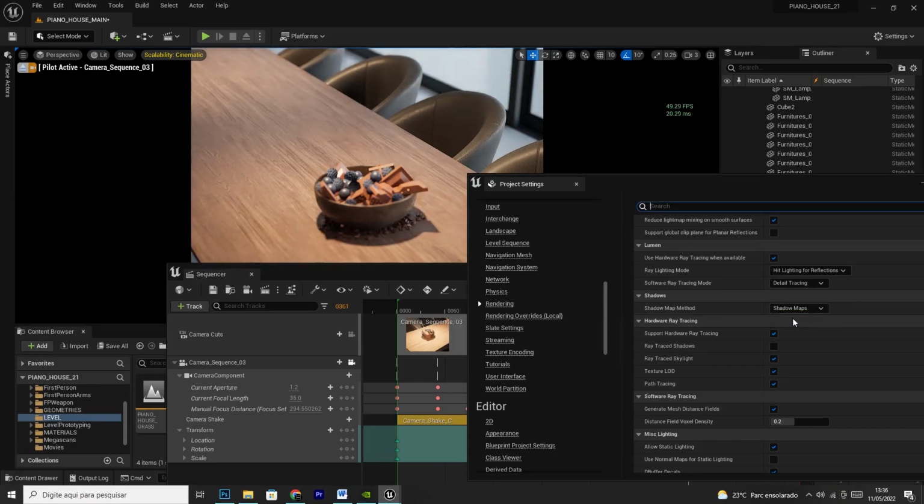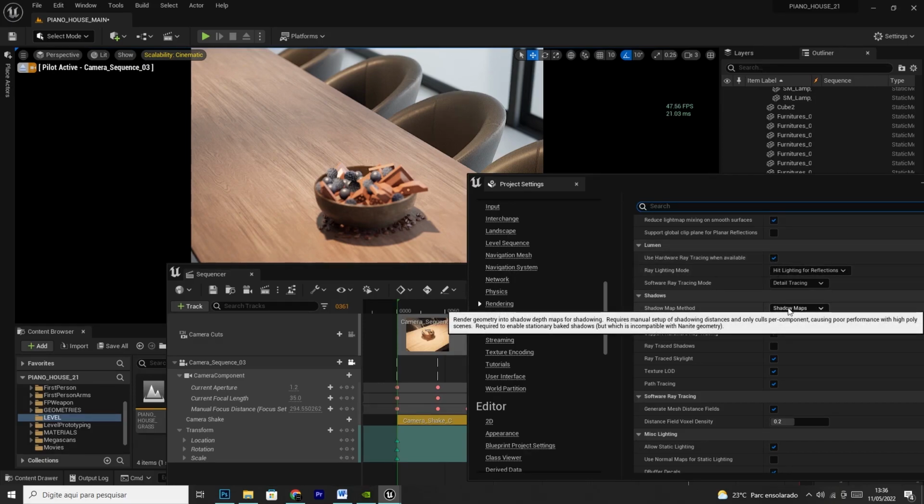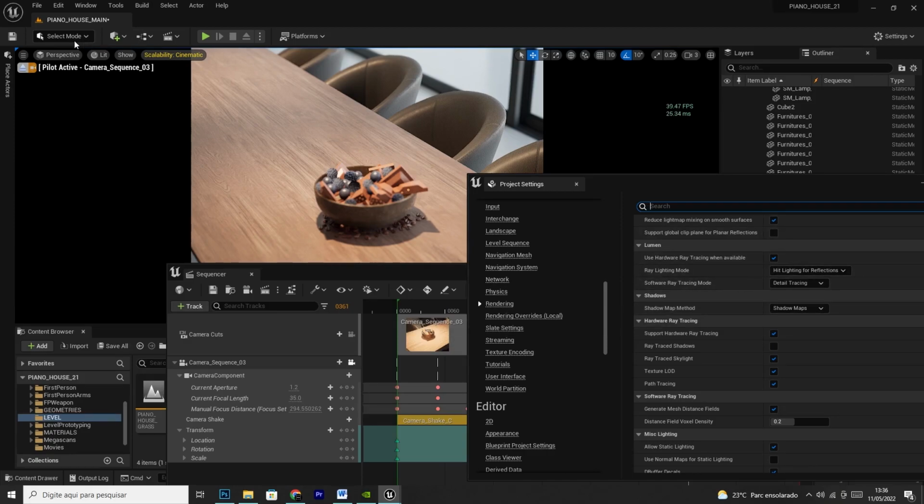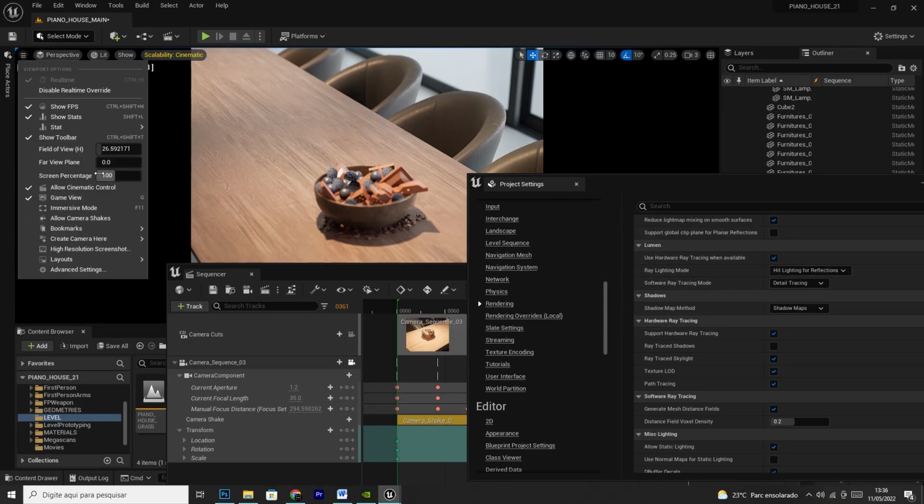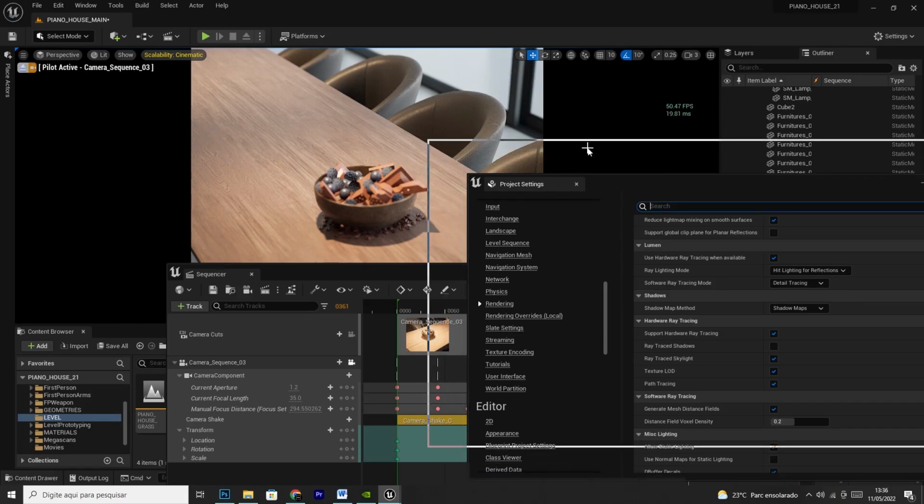We changed to shadow maps because virtual shadow maps were bringing flickers, and we didn't like that, so we removed the flickering. On the table of specular, by using hardware ray tracing when it's available and shadow maps. So if you don't have ray tracing, try to increase the screen percentage. That way it can help to remove the noise that appears.